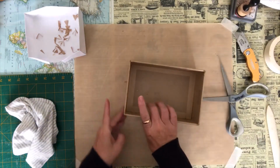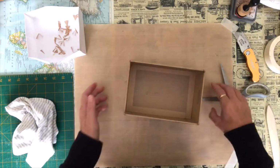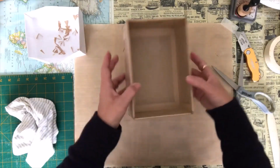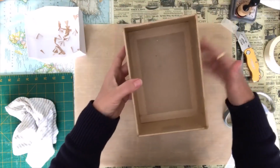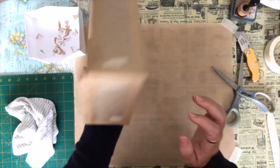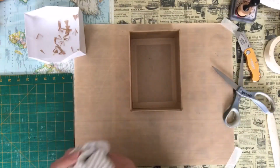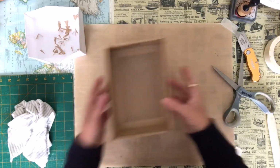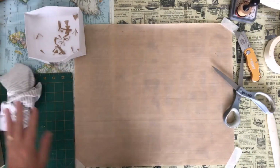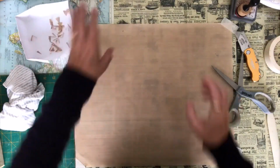So you're going to let this dry. You want to put it in a nice warm spot where it doesn't take long for it to dry. So there is one box. It has the edges covered here, the tops covered, the bottom covered, and the inside covered. And I'm just going to let this dry because it's still a little bit tacky. Honestly, it doesn't take long. So we're going to set this aside. And I will do the other drawer off camera. And it's the same process for the longer one.